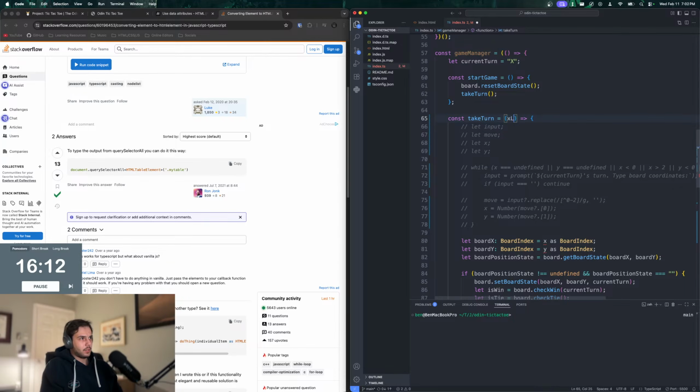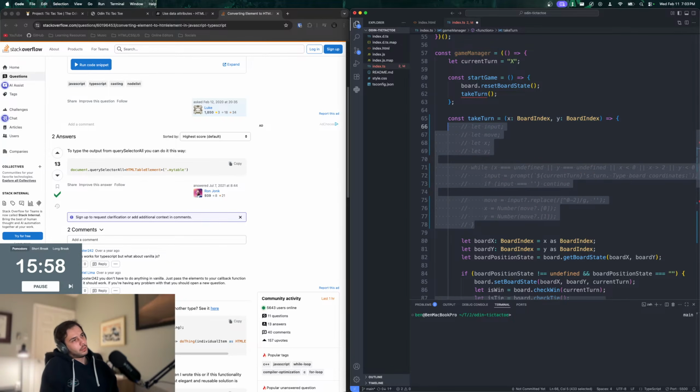So we'll say x is a board index, and then y is a board index, right? And then we'll say we don't even need the board position state, or the board x and the board y, do we?